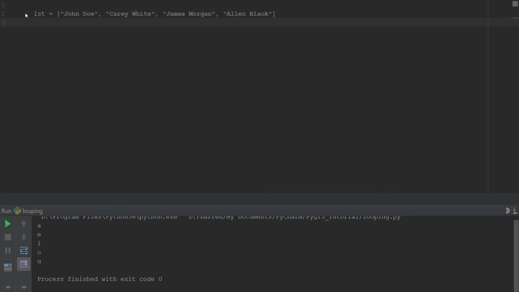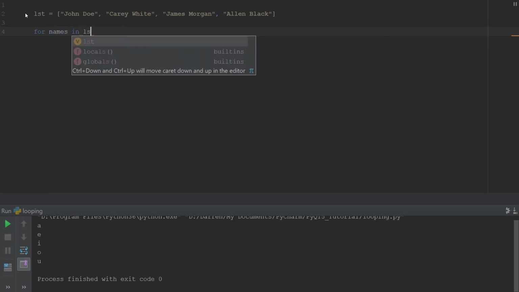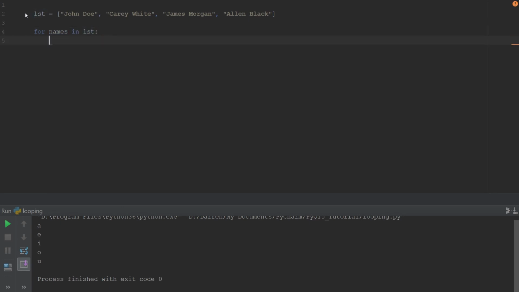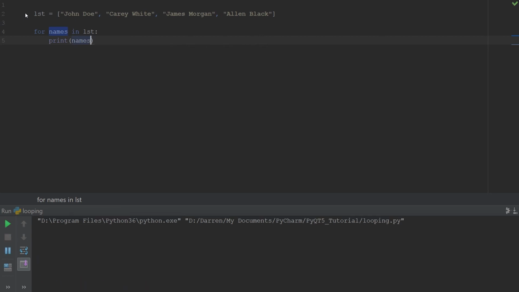Okay, so that's our list. And then we'll just print out each item in this list, something similar to what we did earlier. So for names in list, and then we'll print the names. And you see that it prints all the names that are in the list.